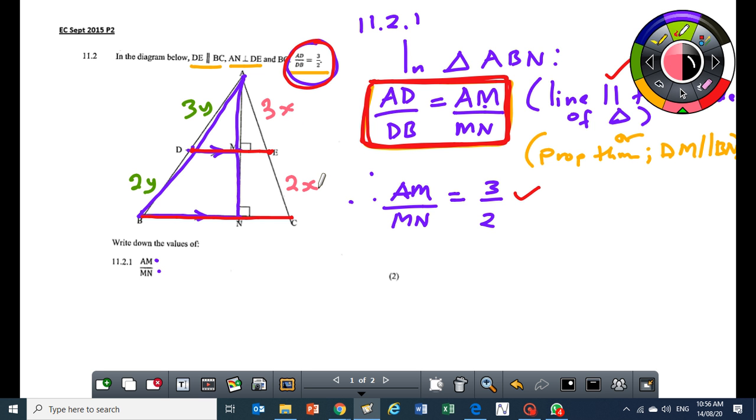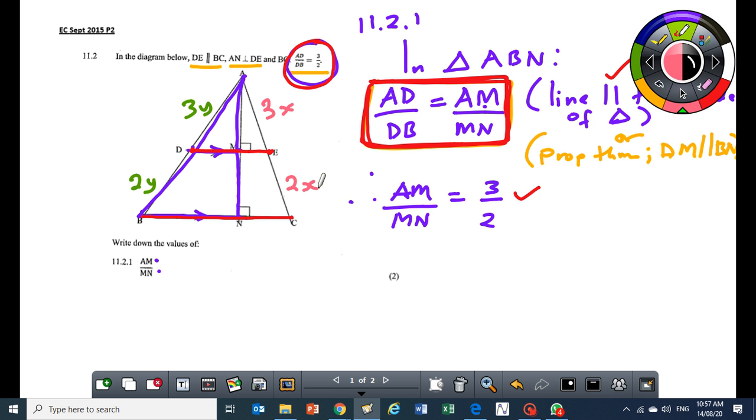We can use two different constants because the two line segments are not the same. We can't use the same constant for both AB and AC. If we use the same constant, it means we are saying the two sides are equal. So we have to use two different constants. The x and the y are the constants that you can multiply the ratios with to determine the original length. So if I use the proportion theorem in triangle ABC, it means AD over DB is going to be equal to AE over EC.